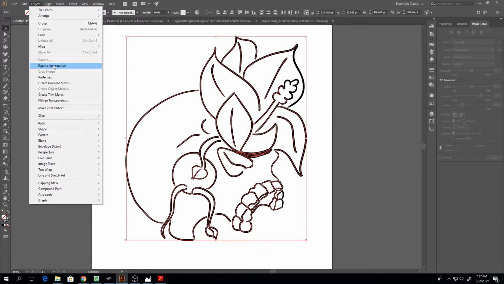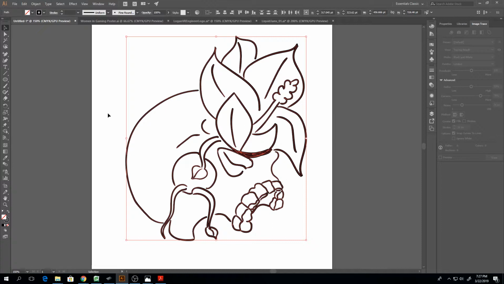Oh, it's under Object, my bad. So Expand would apply if I had a square and I wanted access to the stroke of that square, and I wanted that stroke to be its own object that I could edit, and I wanted the fill to be separate, I would hit Expand.